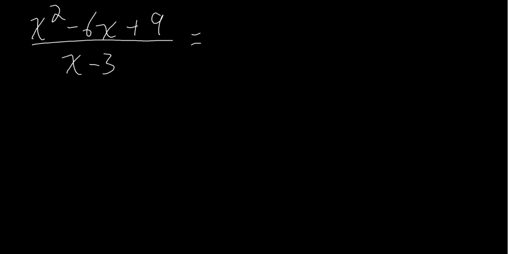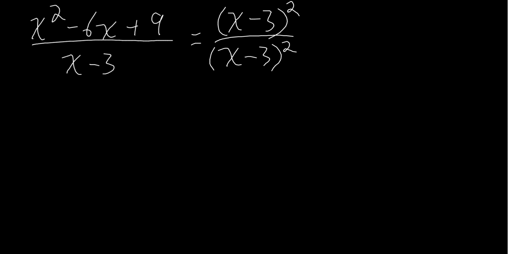Okay. So my numerator becomes x minus 3 times x minus 3, or x minus 3 squared. My denominator is x minus 3 squared. Well, anything over itself is just simply equal to 1. So my derivative of this is just simply 1. All right, and then provided that, and this is very important, x is not equal to a positive 3.